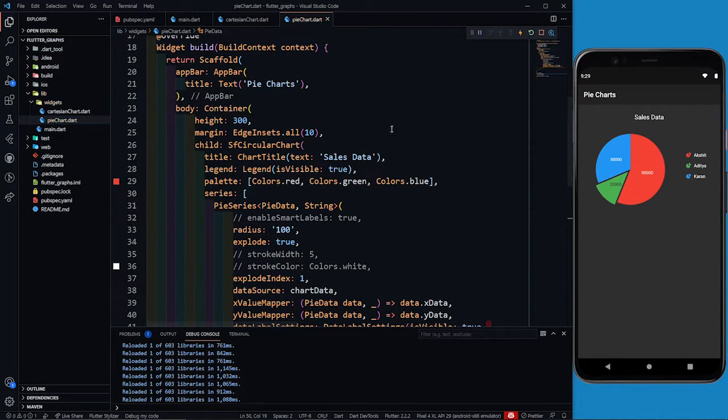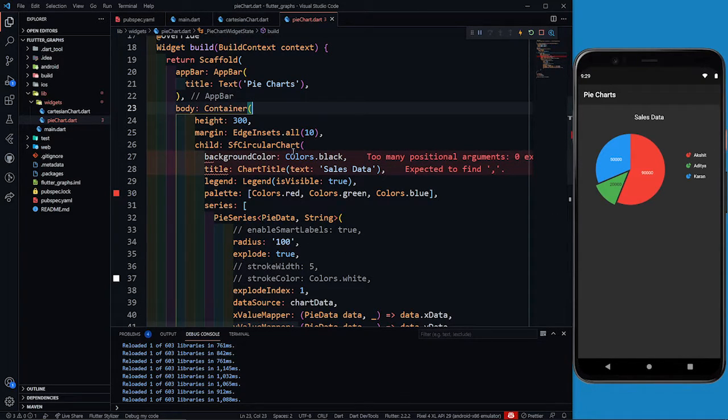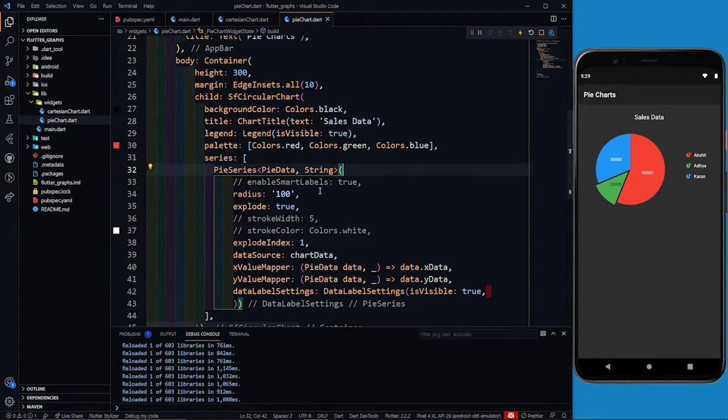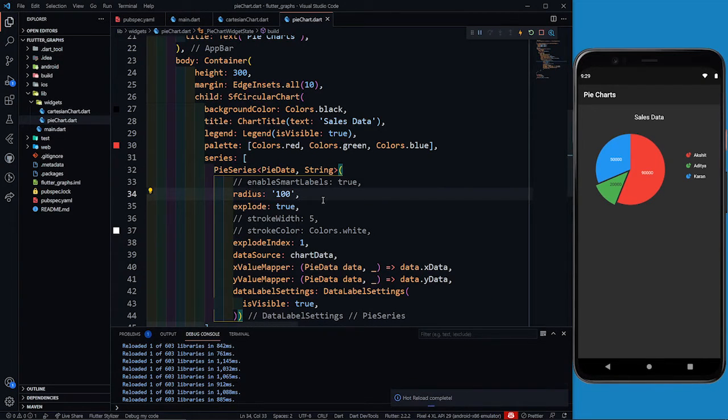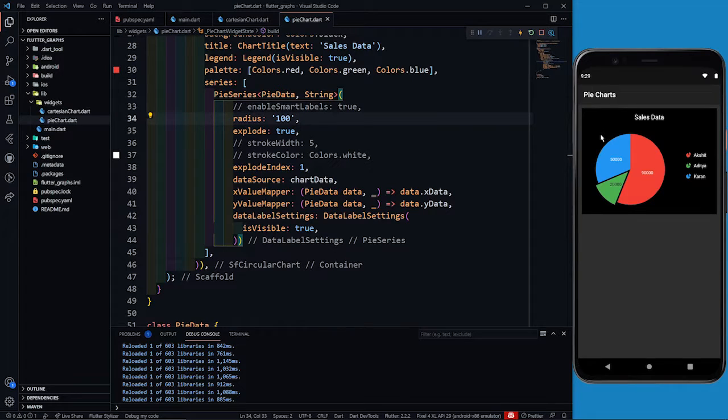And one more thing that I want to show you is that you can also provide a simple background color. So let's call Colors.black, and let's see if this color changes to black. This will be a small o, and if I save it, you can see that the background color is changed to black. Like this you can manipulate anything, play with the parameters, and draw as beautiful a graph as you want, right?